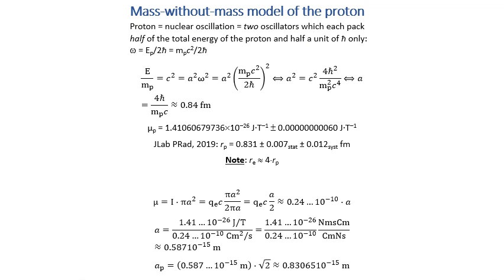So let's move on to the proton. We think of the proton as a nuclear oscillation. With a nuclear oscillation we have that range parameter, but what's also different is that the force structure is different. We think of two oscillations that are perpendicular to each other, so we can add the energies. And these two oscillations will each pack half of the total energy of the proton. And if they pack half of the energy of the proton, then it just comes out of the equations.